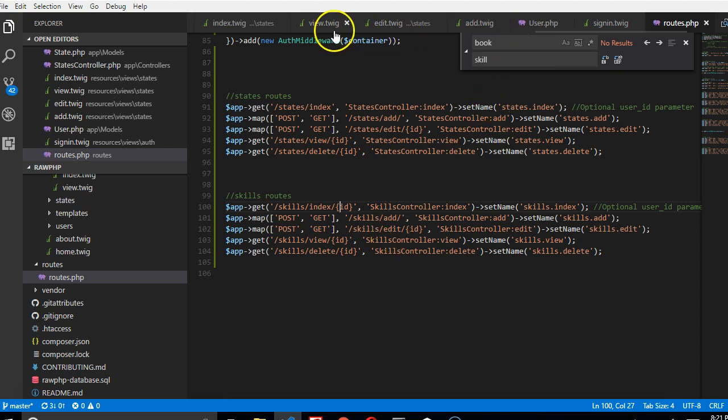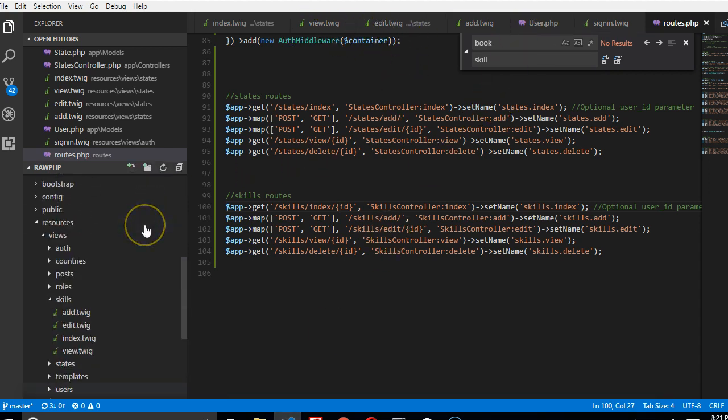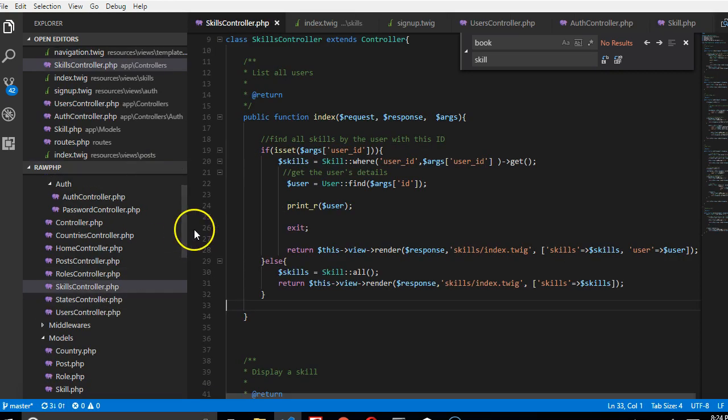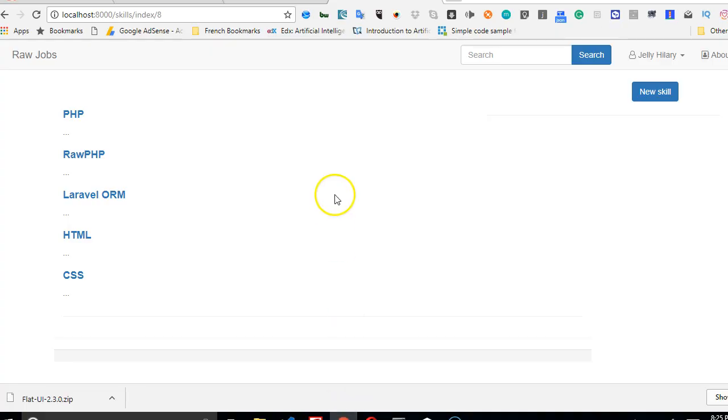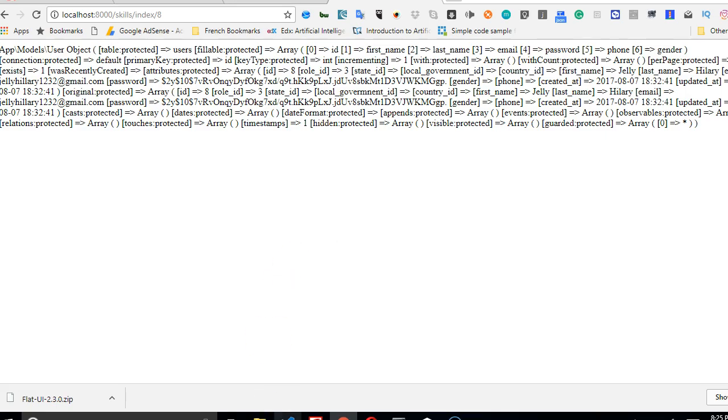Get back to our skills table. Skills belong to a user, so let's check. Alright, the issue we were having was in our controller. If you go to skills controller, go to index, you see that right here we're still expecting the user ID instead of just an ID. You understand? An argument is an ID, not the user ID. Depending on whether you want to call yours a user ID or an ID, you should just know how to set up yours. So I'm just gonna come here and refresh.